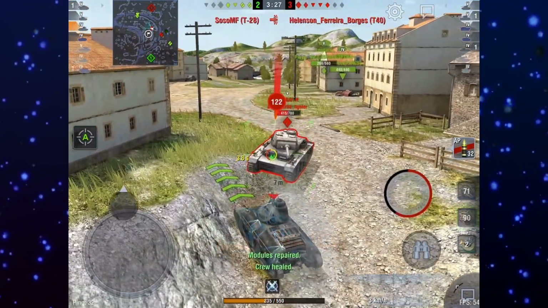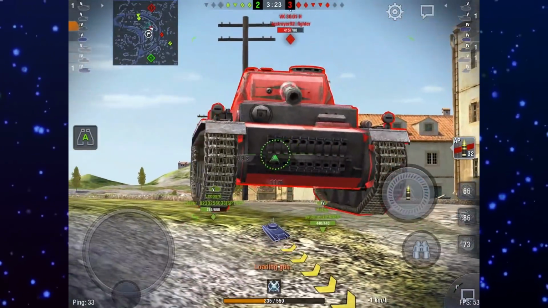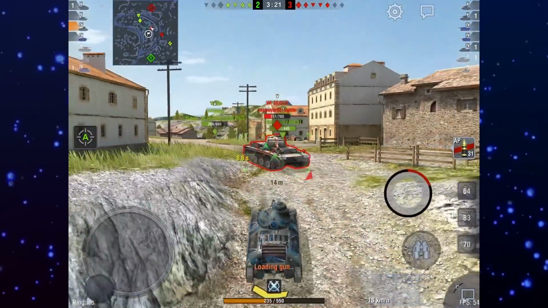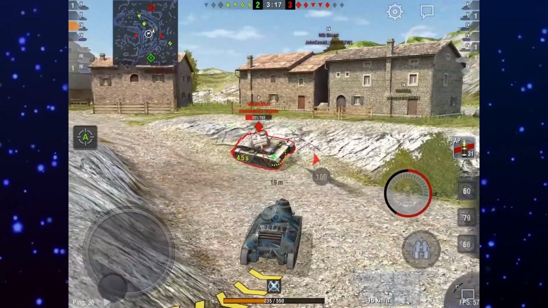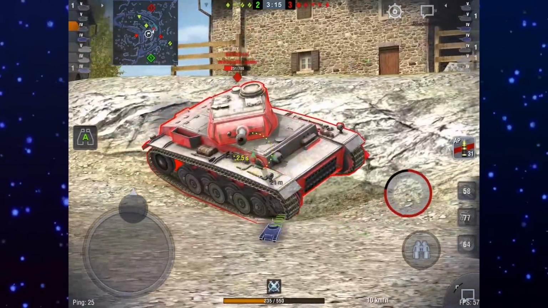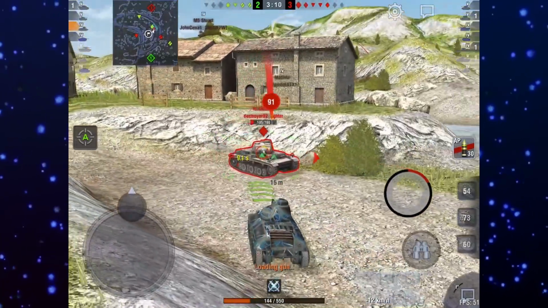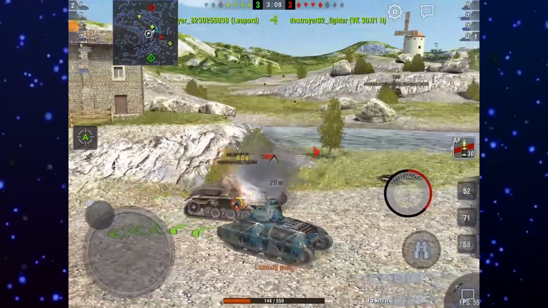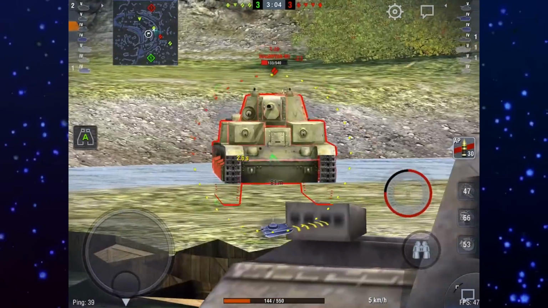And this tier 5 VK 3001H is just doing a number on me. And I'm just trying to stay moving and keep him from aiming at the weak spots, trying to stay angled to him there, and get another shot into him. And luckily he pulls forward enough to get shot.